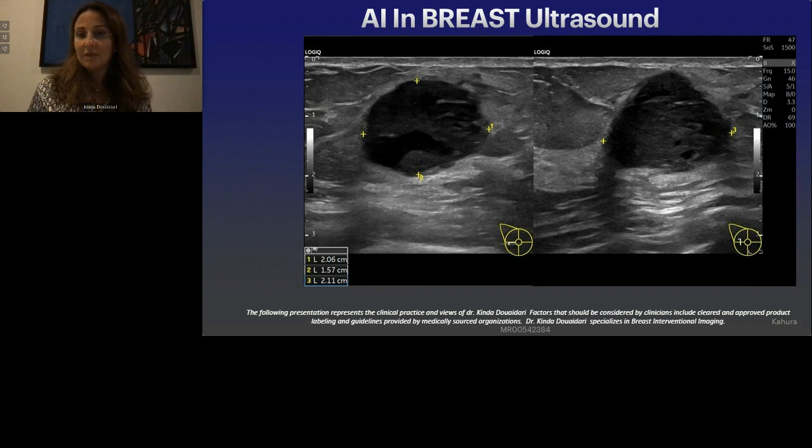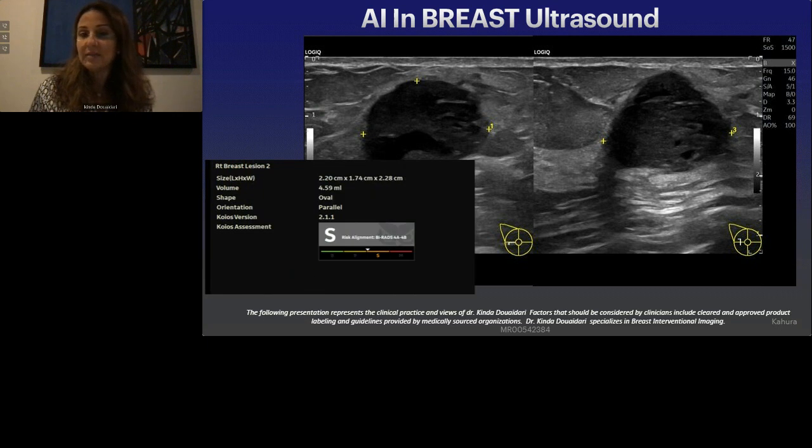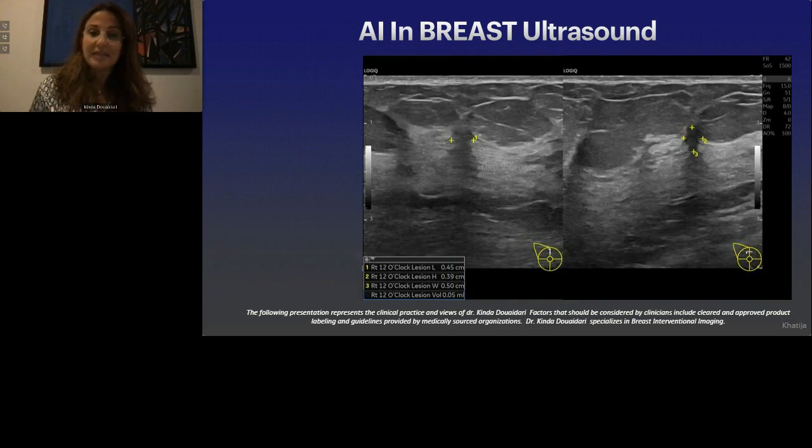Then this, for example, was a nodule. For me, it was BI-RADS 4C, or 4B, but not less than that. For Kios, it was suspicious. And in biopsy, it was triple negative cancer, medullary type. So this is normally one of the lesions that can go for a false negative. So this is why it can address this kind of problem.